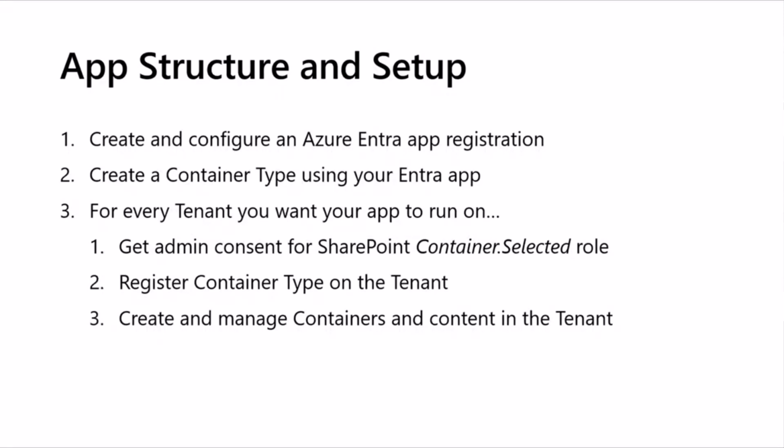Now, once you have those two things, then for every tenant that you want to create containers in, so if I'm making a line of business application, it would be the same tenant. But if I'm making a multi-tenant application, I would have to do this for every tenant. I'll need to get admin consent for the SharePoint container.selected role, and that is a new role and scope that is created for being able to manage SharePoint Embedded content and containers and things like that.